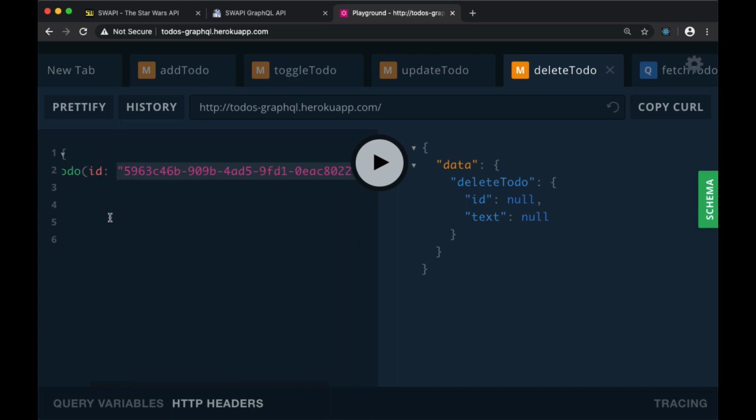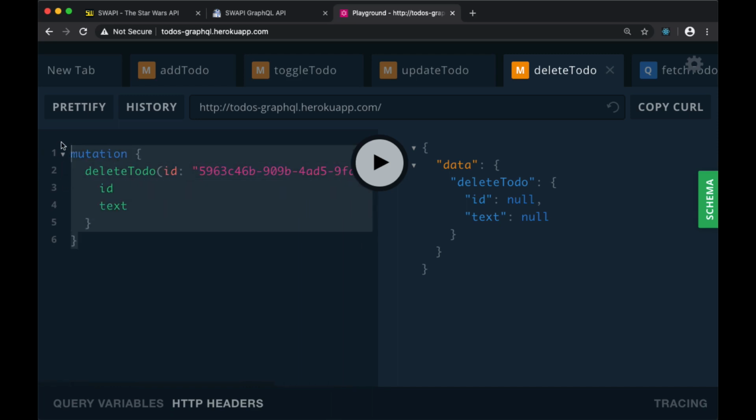This is not a dynamic value. Anytime we execute this mutation, it's going to be passed the same ID. So the question is, when we have in our React application different values for a given argument, different values for the to-do that we want to delete, the different IDs for the to-do that we want to delete, how do we provide those? How do we have dynamic values provided to our arguments in GraphQL?